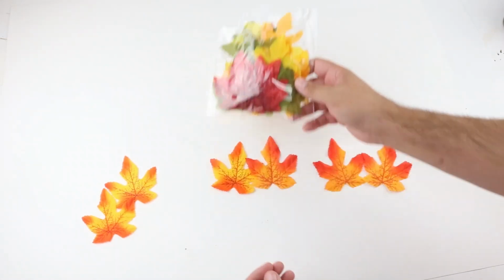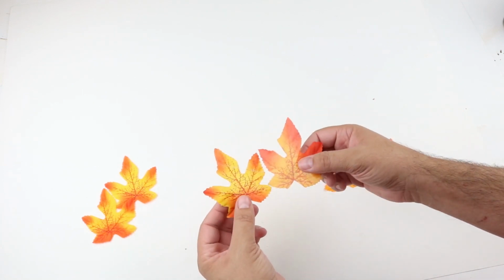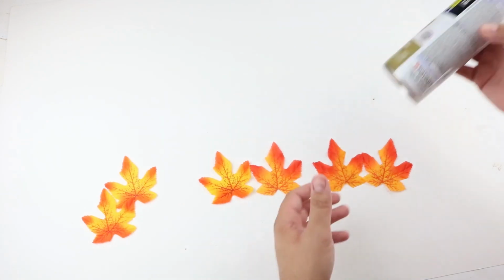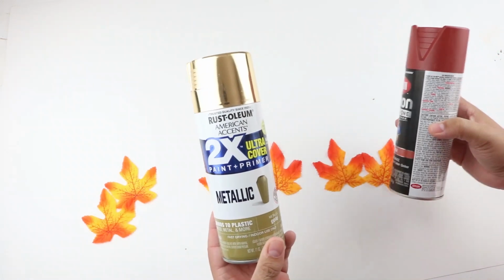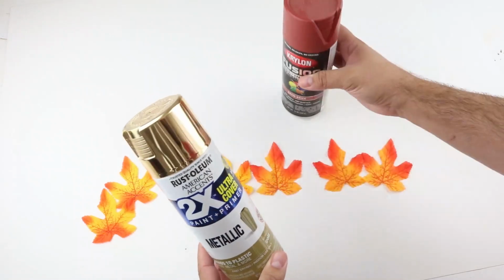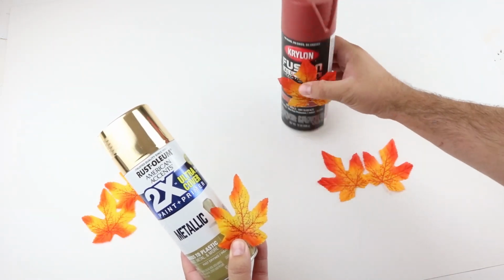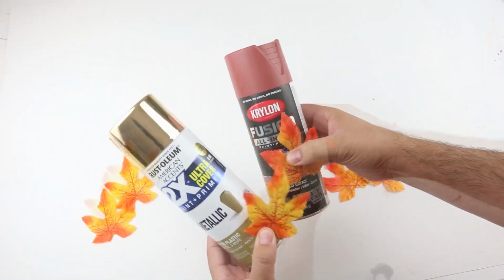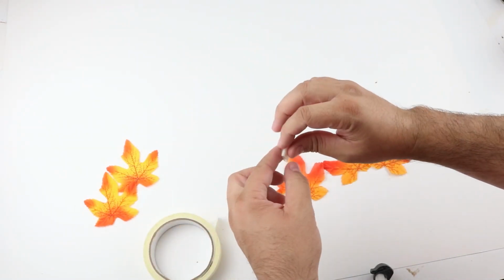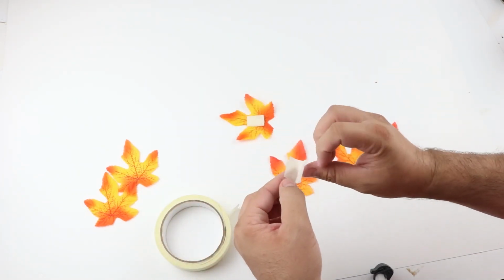For the leaves on this project, I'm using a pack. I believe it came in a pack of 50 from Dollar Tree, and just make sure that they look good. Some of them I noticed the ends of the leaves were kind of chopped off, so just make sure they look clean. I'm using this satin brick from Krylon and this gold spray paint from Rust-Oleum, and we're gonna paint 3 of them with the satin brick and 3 of them with gold. And to make it a little bit easier so they're not flying around while you're trying to spray paint them, I just put a little bit of tape on the bottom side so I could tape it down to the surface.